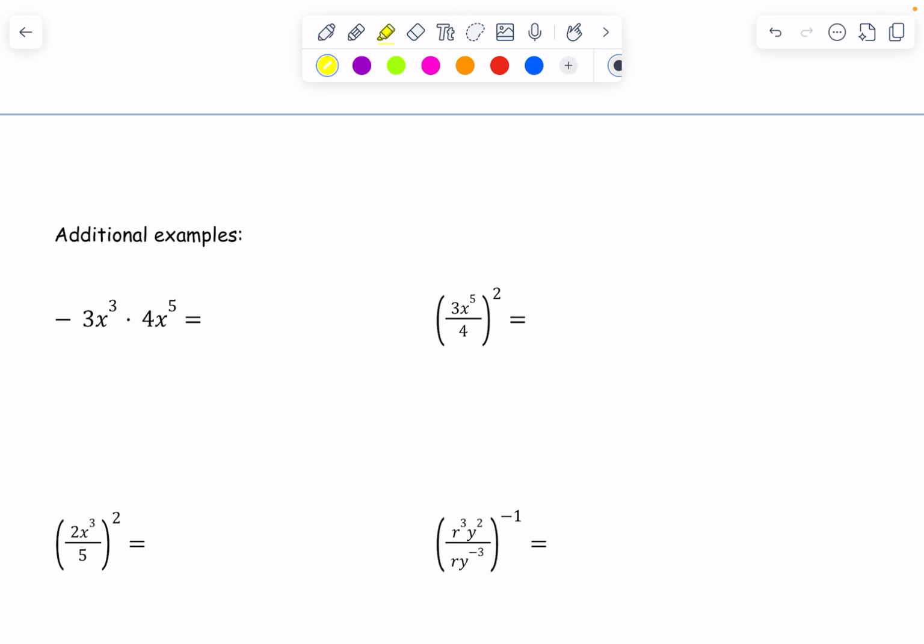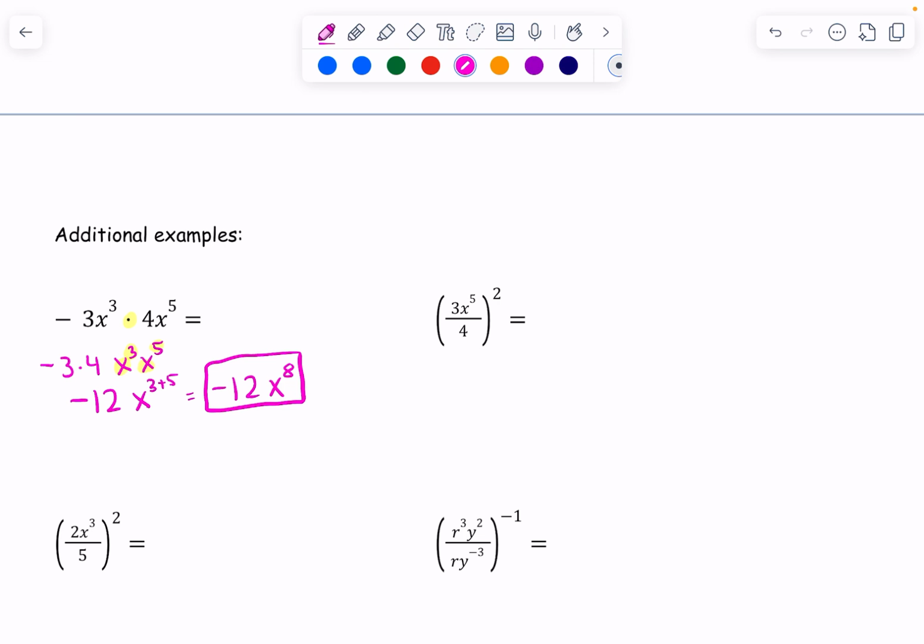Now, this is multiplication, and in multiplication, it's commutative. So we can really, if we wanted to, we don't have to do this, we can rearrange everything so their like bases are next to each other. We don't really have like bases in the numbers, but then we also have x cubed and x to the 5th power. And so because we have the same base, we will add those exponents. So we get negative 12 here, and then we have x to the 3 plus 5, which means we have negative 12 x to the 8th power. And that will be our answer. Do you have to show your work on this? Not really. I'm just showing you so that you know what's going on in my brain.